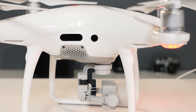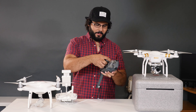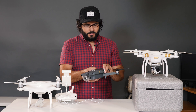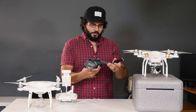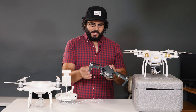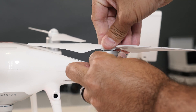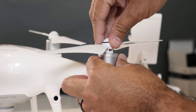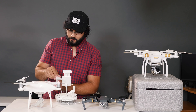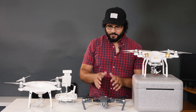While the Mavic does give you the portability factor, setting it up is really not any faster than setting this up with the propellers. Yes, they fold out, but you have to be a little careful and not hit them. If you do it in the wrong order, that's an issue — you have to learn the right order. These quick-release props twist on and off in a matter of seconds, they're labeled which ones go where, and I didn't find any bigger setup time difference between the two.